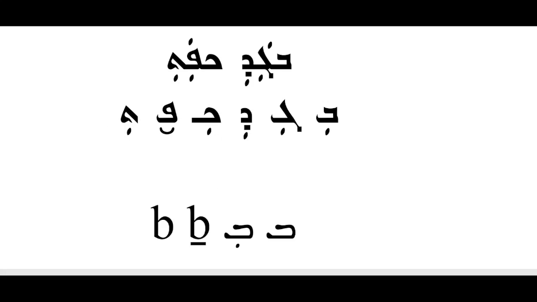Sometimes when we want to make sure that the reader knows that the letter is not supposed to be softened, we can put the dot on top so that we know that's Beth, because by default it's Beth. But if we want to really make sure it's not the W but the B, we can put the dot on top.